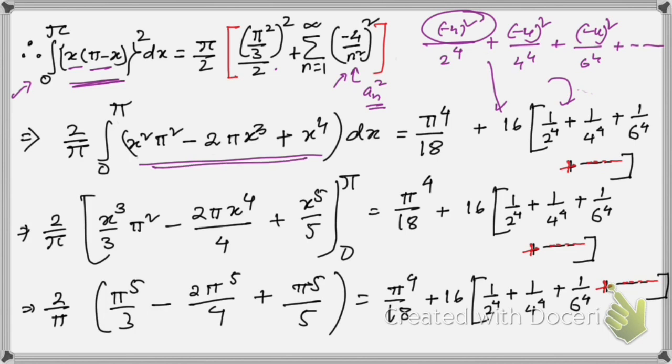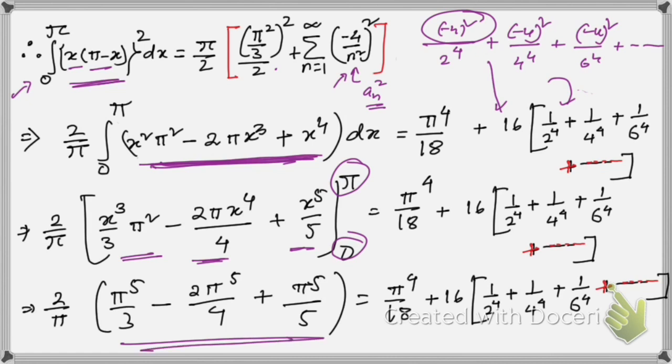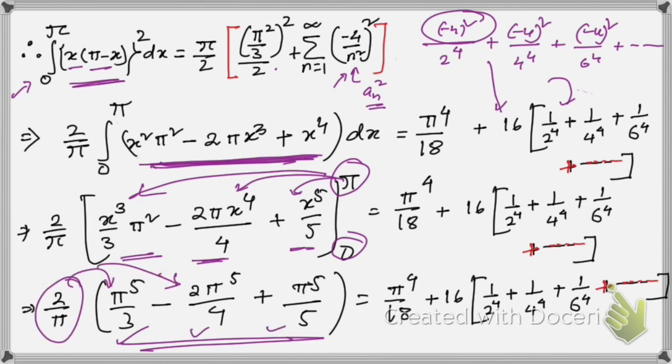Then we have got this, then these terms within the bracket are integrated. We have got the integration of this, this is the result of this integral, right? And then put the upper and lower limits, so you will get this value, okay? If you put pi here, and here, then you will get these three values. Then you have to multiply this one with these three terms, each and every term.